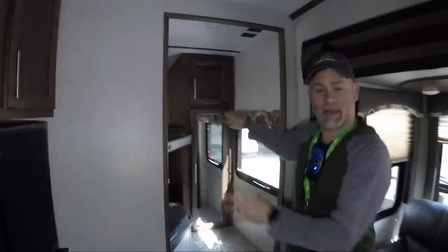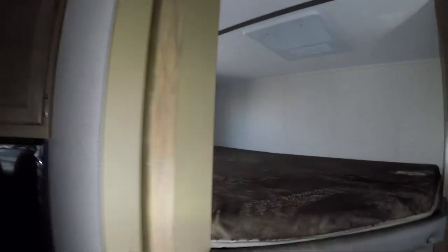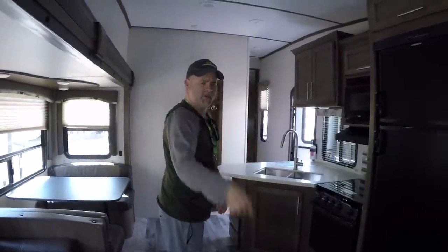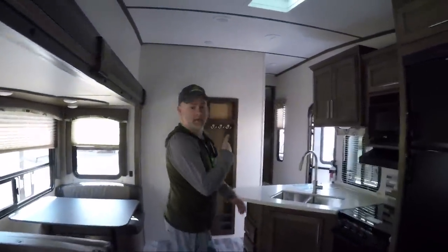Back here, I'm going to let Sarah get in front of me and film this — it's a cool little bunkhouse area. You have your own little storage off to the side, like a little his-and-hers closet for the kids. Pretty cute. You're actually able to keep an eye on the little ones while they're sleeping and you're sitting here watching TV. I wish this model had a fireplace in it, but let's go back to the back of the unit.